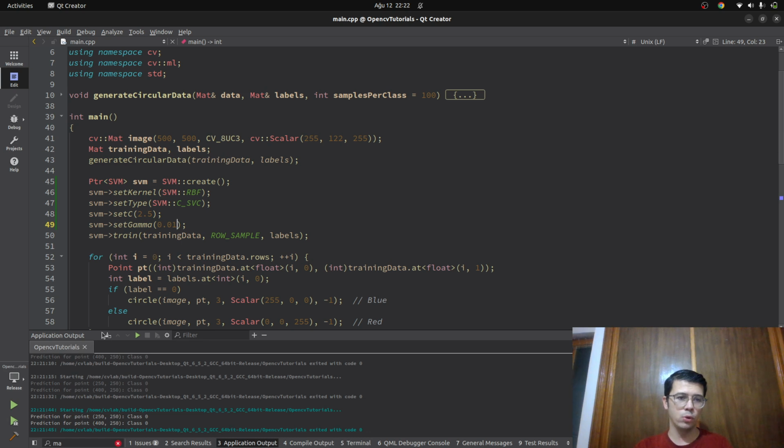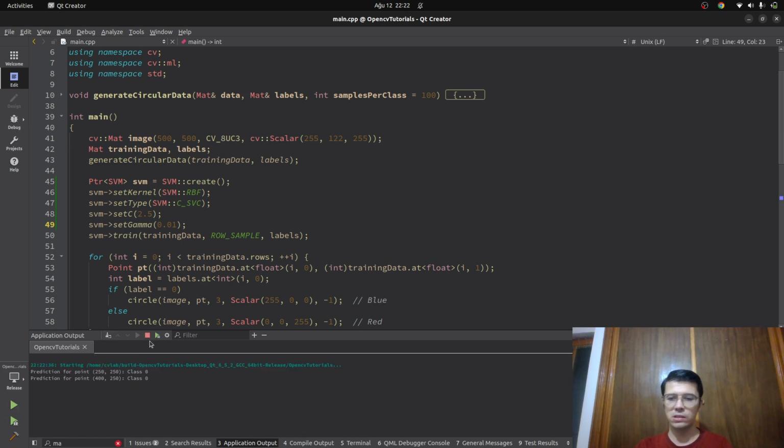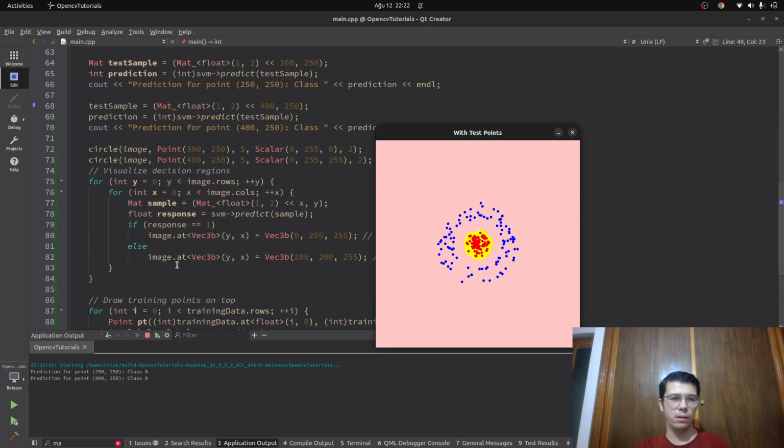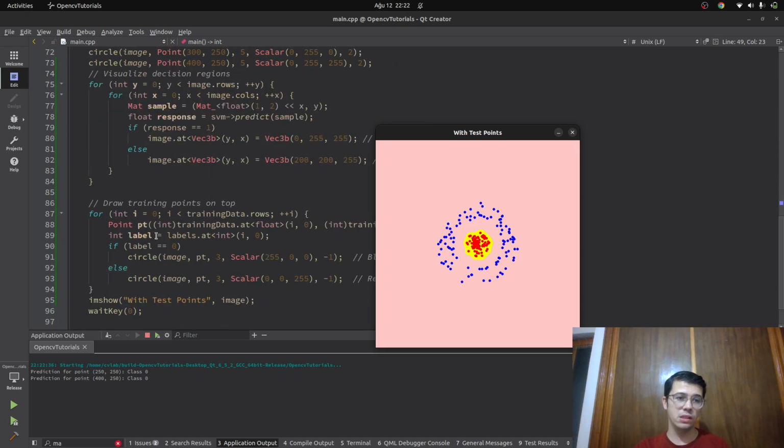Also, for people who are maybe directly watching this video, let's run it and see what kind of example we are dealing with. Here we already have two sets of data which I manually created in the generate circular data function. Compared to the previous video, I added a visualization of these two regions.